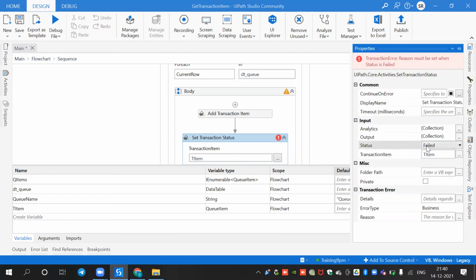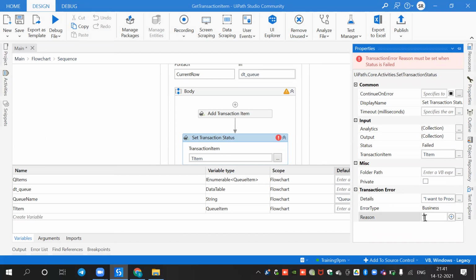If I select the status as fail, I have to provide the details. I want to process IN models. Okay, so the error type is business exception.